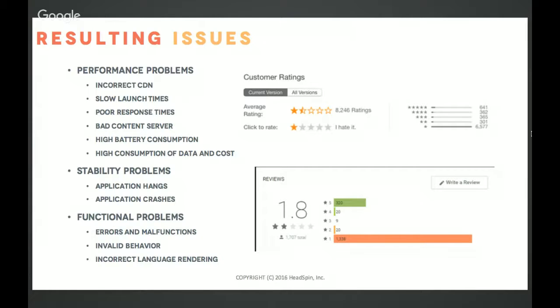Another issue is high battery consumption. A lot of times we hear from developers that when they first launch their apps on the app stores, they keep getting feedback that the apps are consuming a lot of battery, and hence the users may not even tell this to the developers and may just flee from the app. Now, how do you detect that all this is happening inside your app? And which is where we come to today's topic of ensuring how to build great apps for the next billion users.